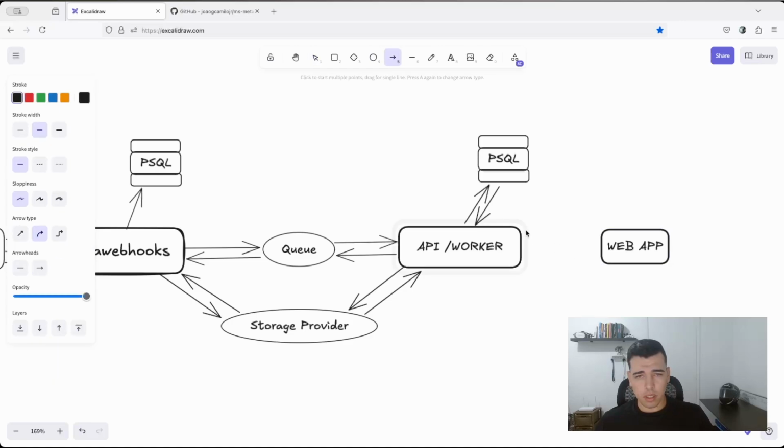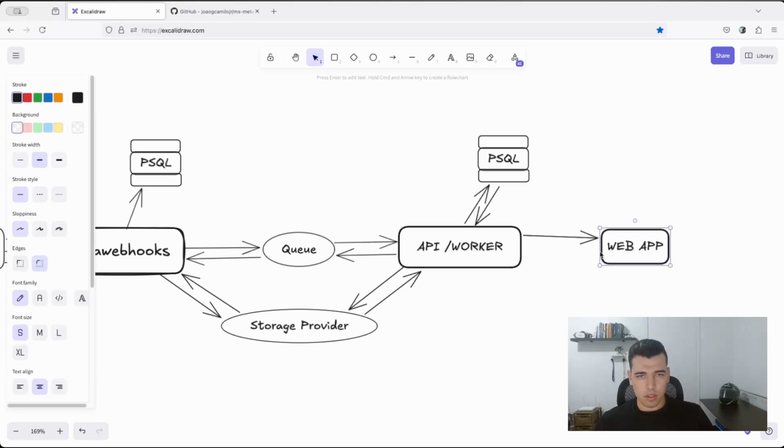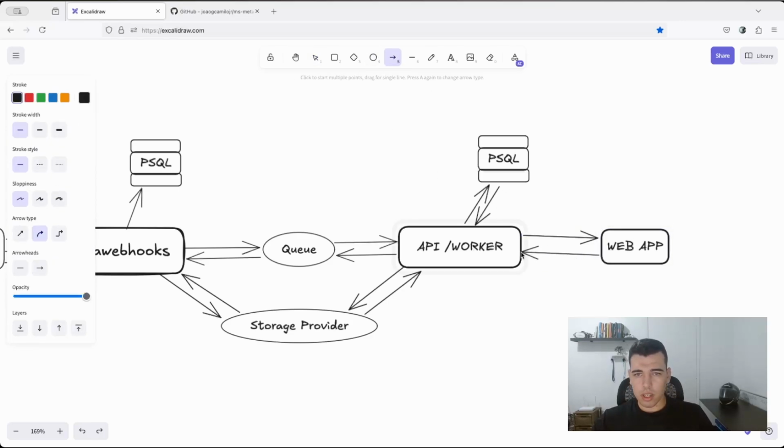Then it will consume our API. Sure, you can say that I need to split the API from the worker. Right, that's right. This is more scalable and performant.